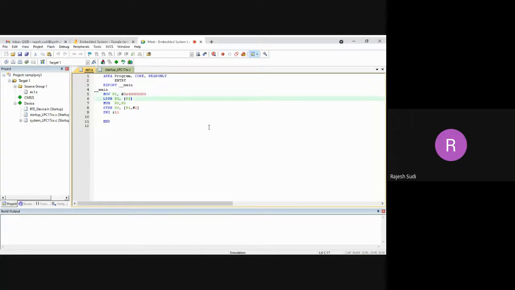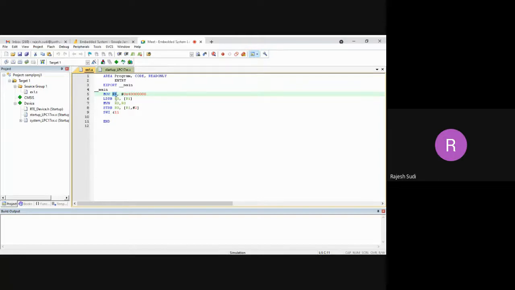So now here I have to load the value to the R0 register. Okay, so here R1 is acting as a pointer register which will point to the memory address.